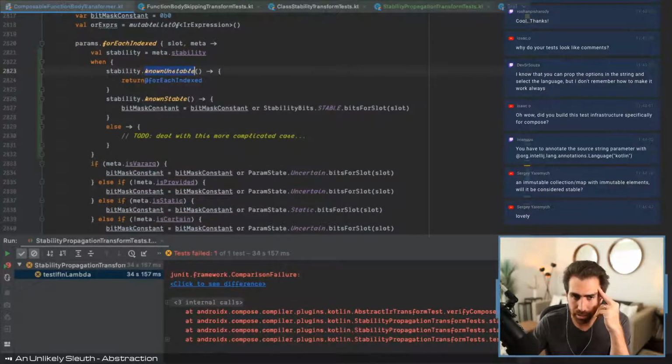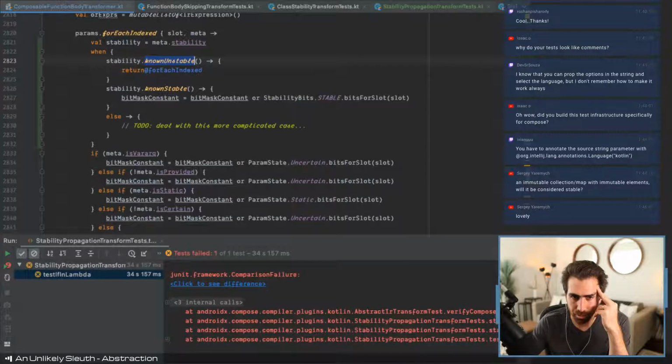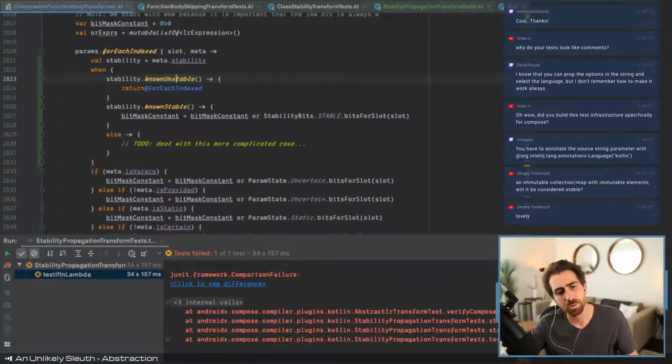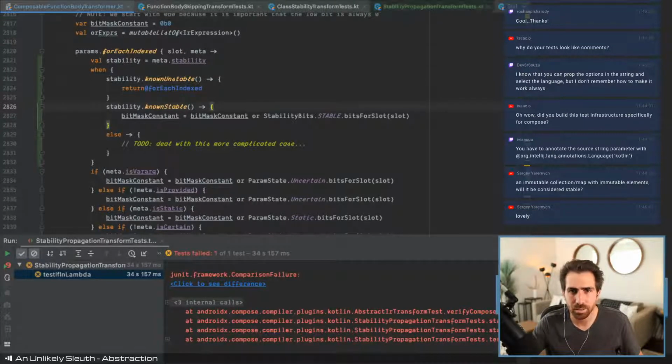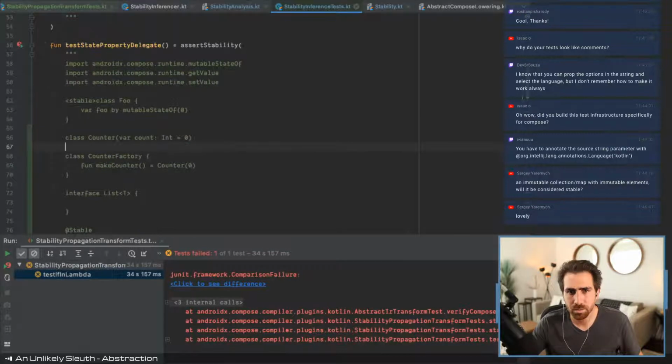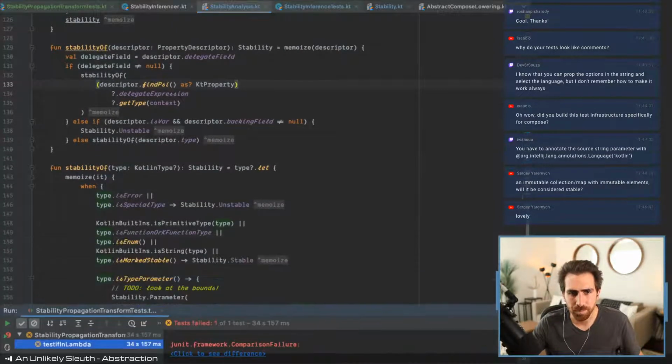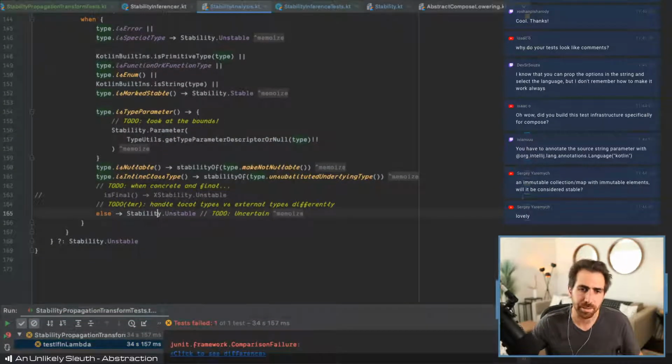Oh, it's probably because of this. Because if it's known unstable, then I'm skipping that parameter. But why did it show up as known unstable? Oh, that's why. Because that's what I returned. So if we go, where is it? Yeah, here. So we're actually not dealing with this case yet.